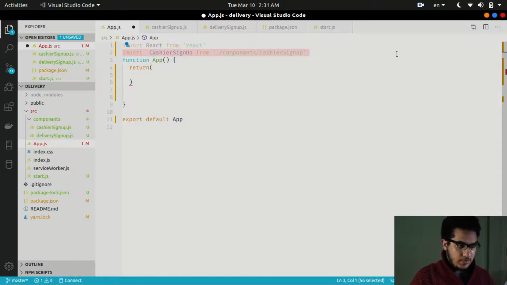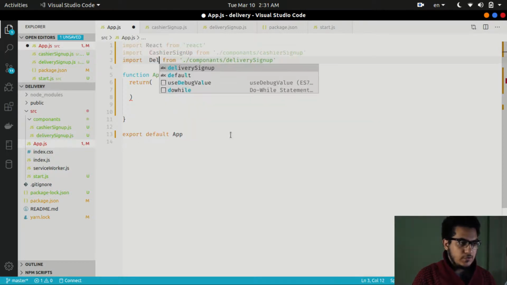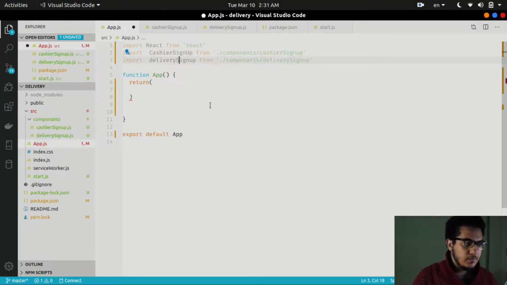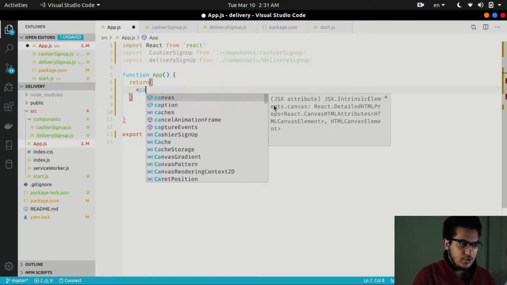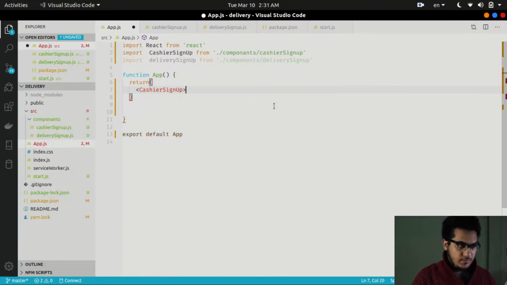Okay, do the same thing for delivery, and I would change it to delivery sign up. Change it to delivery sign up, for example. Let's use this component by doing something like that.